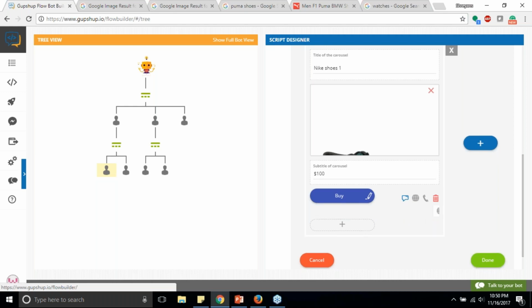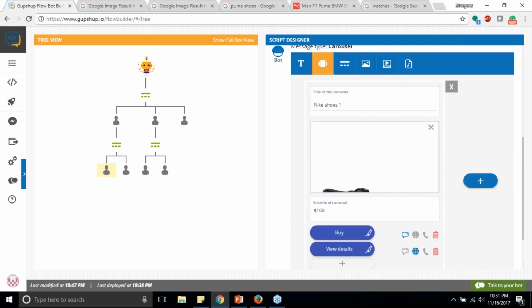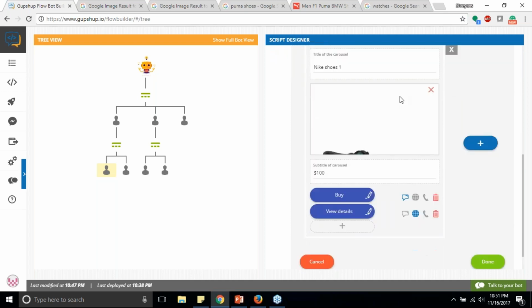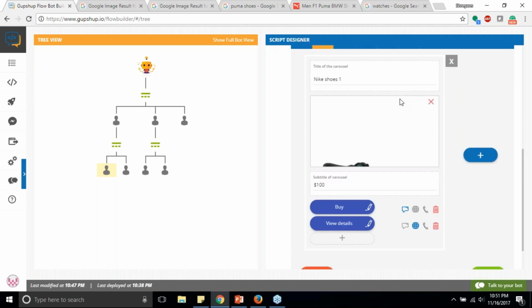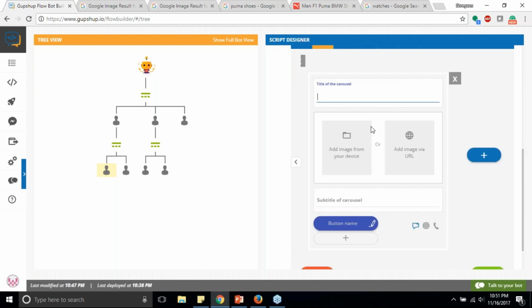So I'm just going to point this to our Gupshup server for now, but you can choose any URL of your choice. And we have a buy button, the image, subtitle, and title. Now this is one element of the carousel.